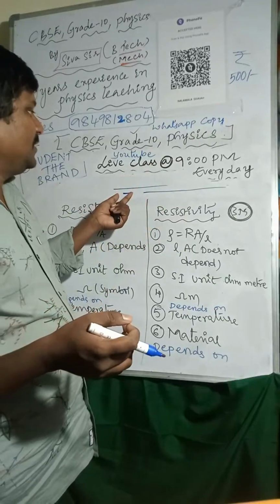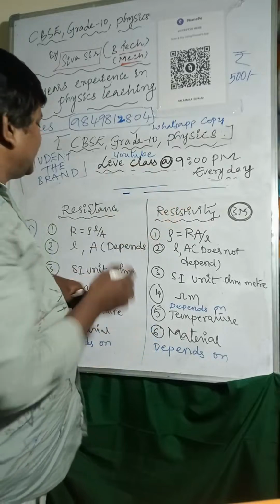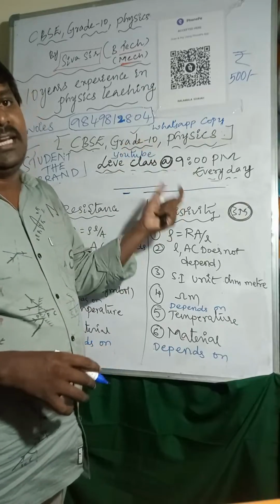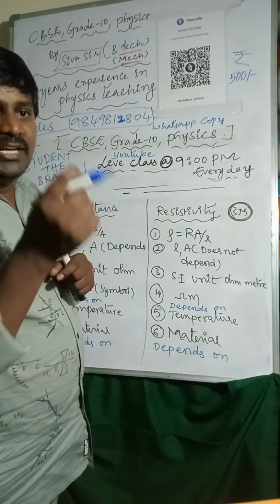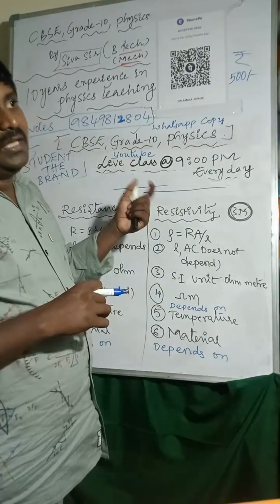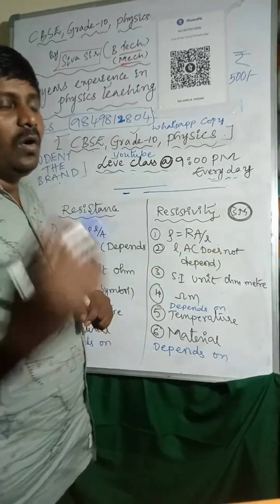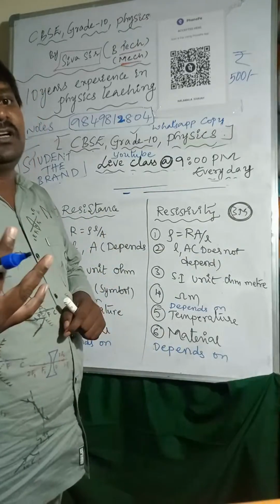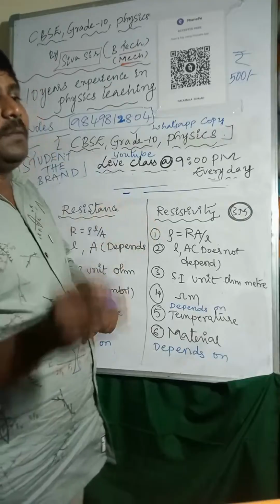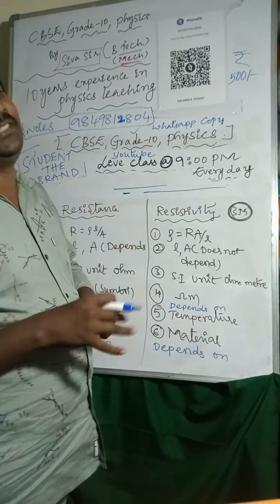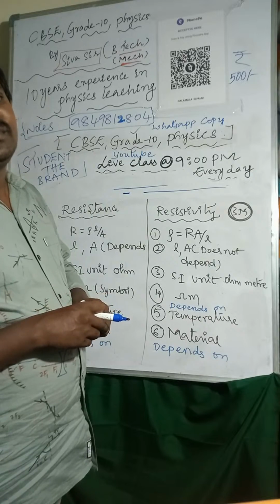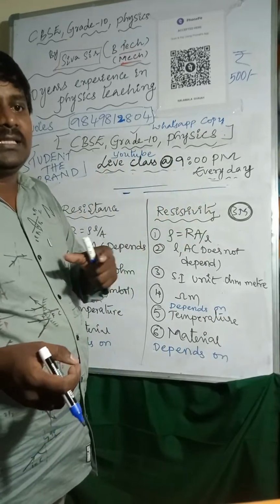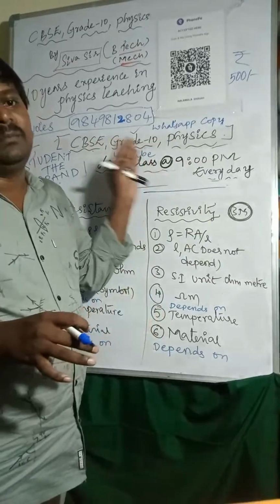Resistance opposes the flow of current, and resistance is directly proportional to length. But resistivity depends on the material. Even if the wire is small or big, if you are taking silver, silver has its own property. Gold has its own property. Iron has its own property. So if you are taking different materials, for a particular material the resistivity is different. Clear? Even if it is small or big, or its cross-section area is more or less, it depends on the property of the material.